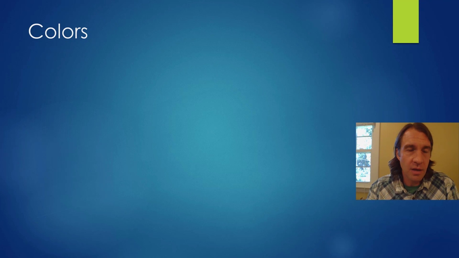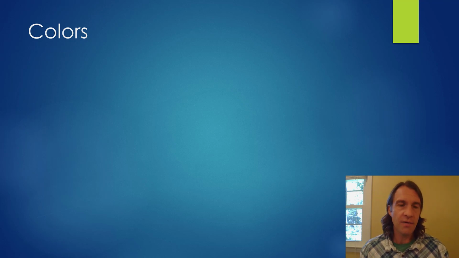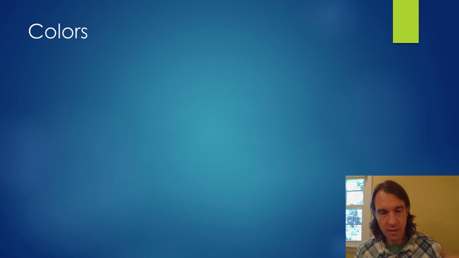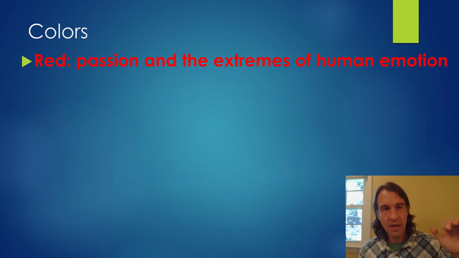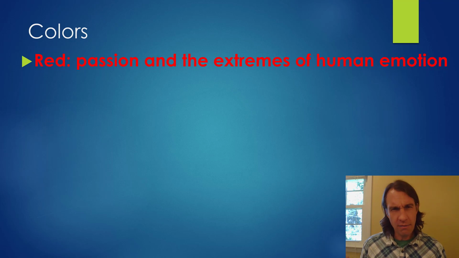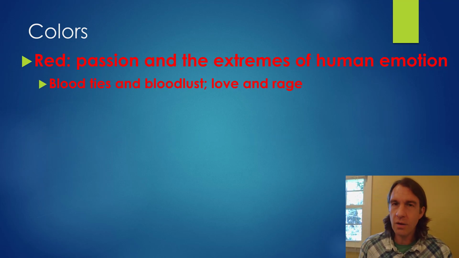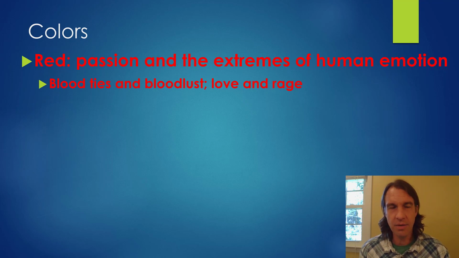Now let's move on to colors. Hit pause, write down your associations. Each of these colors will have positive and negative. All right, so Roy G. Biv, start with red. Red is the extremes of human emotion. It's love, it's passion. But some extreme human emotions are also rage and lust and bloodlust and things like this. And so that's what red is associated with, and oftentimes it gets the negative stuff. It gets the blood, murder.